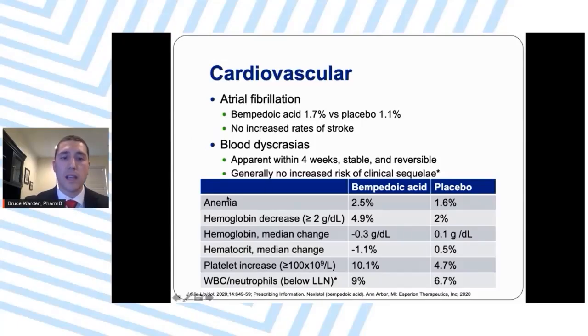So though we can see increased rates of anemia, we don't see increased rates of transfusions. We see thrombocytosis, but no increased rates of thrombosis. And we can see a leukopenia and neutropenia, and for the most part, no increased risk of infection. Though the one caveat, the asterisk here, we did see a slight increased risk for skin and soft tissue infections with bempedoic acid, predominantly cellulitis, but this was very rare, less than 1% of patients. But given a high-risk cardiovascular population that we'll likely be treating, I think these are two conditions that we need to monitor closely.